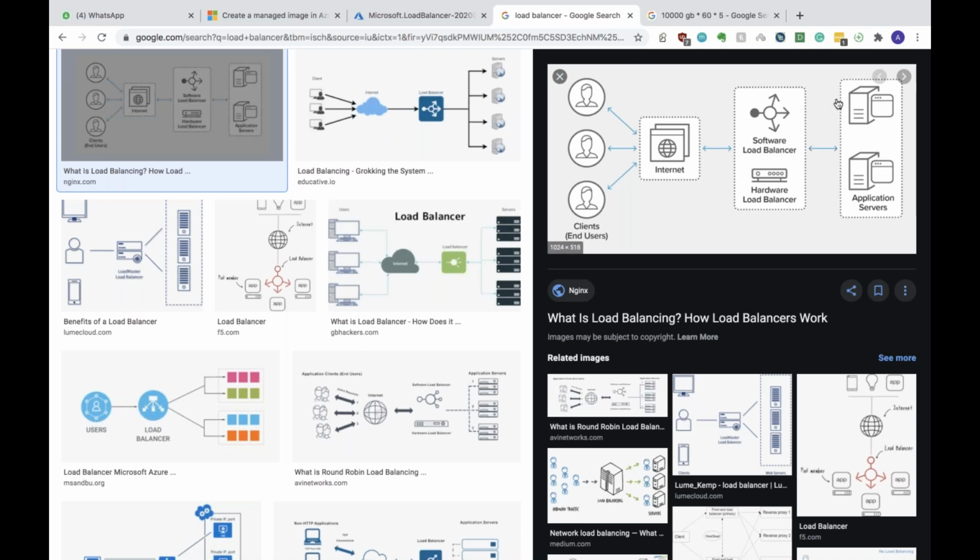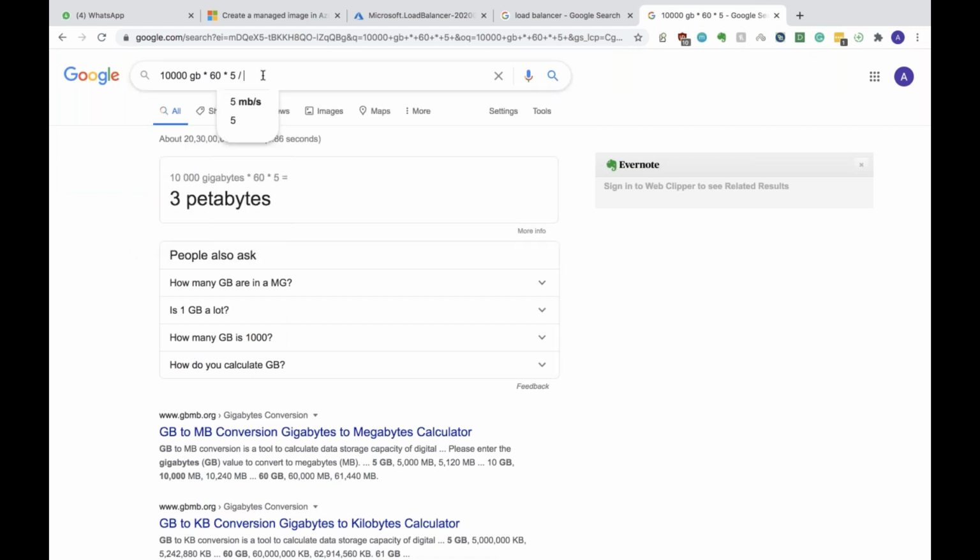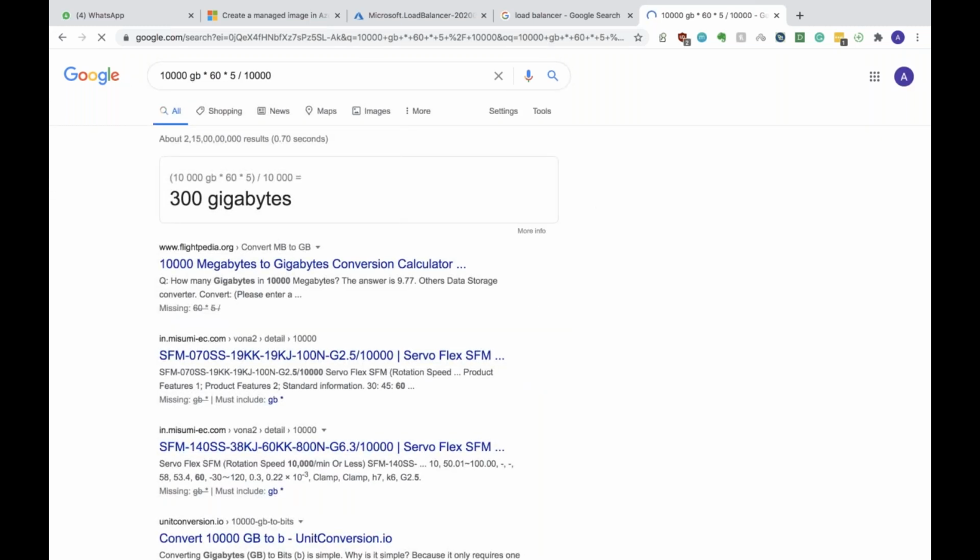If you think in logical proportion, if I have 10,000 servers, then I would need 300 gigabytes per server, because that is the amount of RAM it demands.